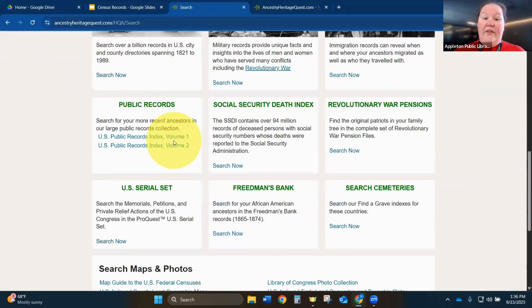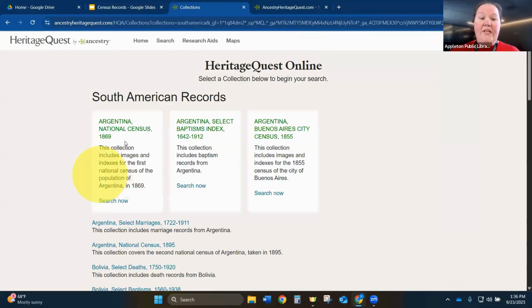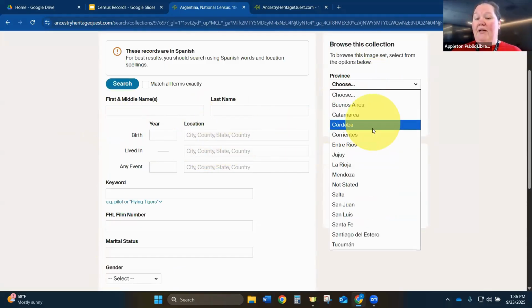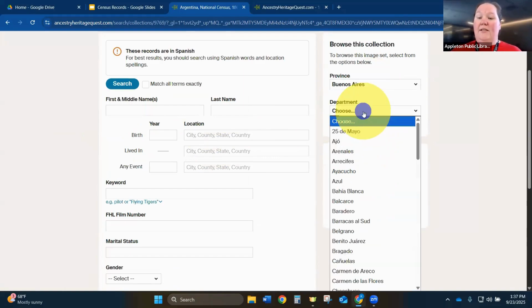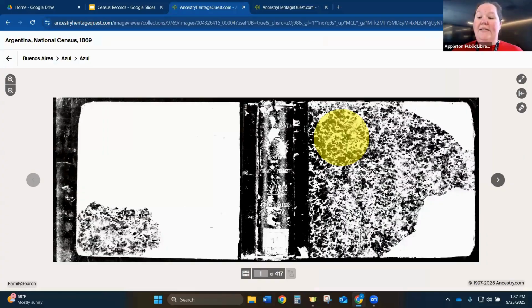Another thing you can do, you can see all the other great records they have on here, but they've got other international records here completely for free for you. So another thing I could do, say I want to search for people in South America, I can click on that. And look at right here, I can see they have an 1869 national census for Argentina. Maybe that's something I want to search for, and I can go ahead and click in it and see, right there, I just put in the details there. It's going to search in there, or I can even browse through it. I can pick a specific, Buenos Aires, and I don't know what any of this stuff means, but I can just click on it and be brought into the census.